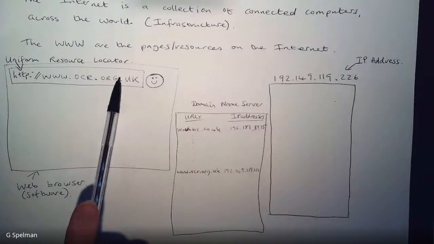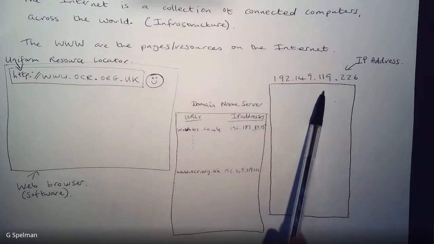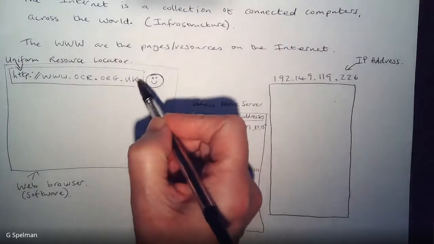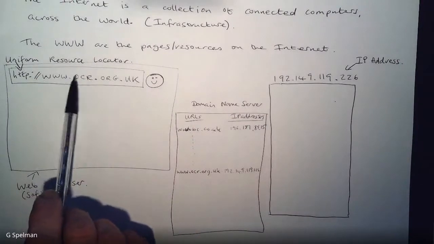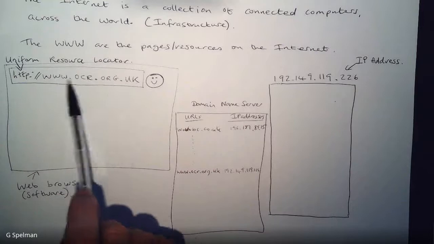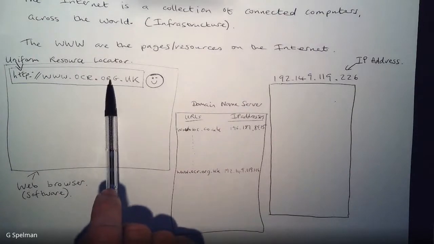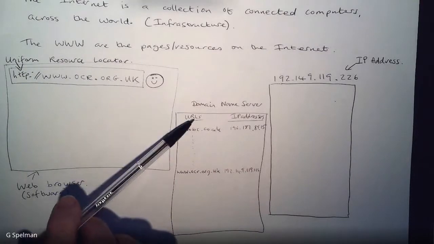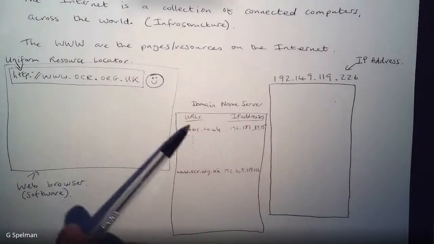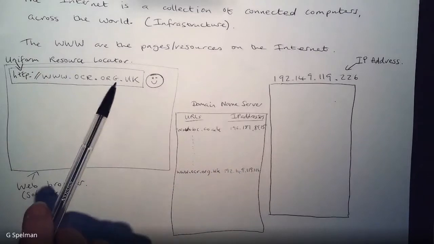And then a request needs to go from this computer to the host for whatever information, whatever page that it needs. So usually, of course, you'd have your / and your page there. If this computer does not know the IP address, then it can't get the information. It first of all then will go to a domain name server. And the domain name server will take that URL and it'll look it up in its table. And if it finds it, it will return the corresponding IP address.